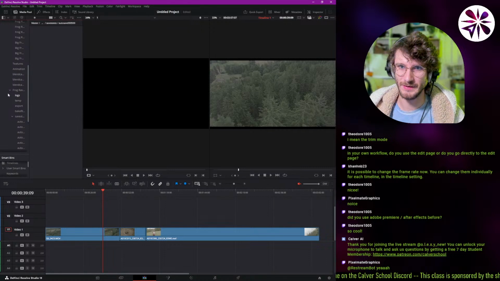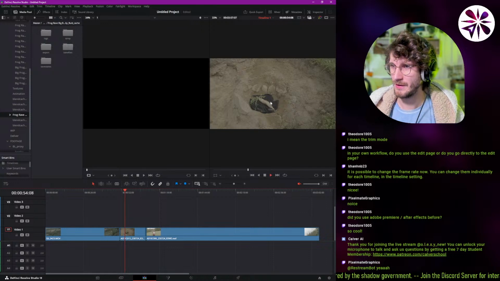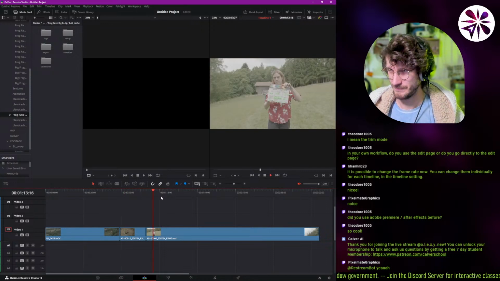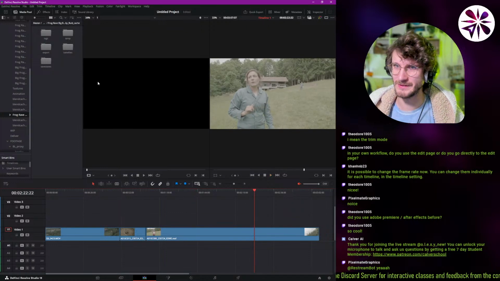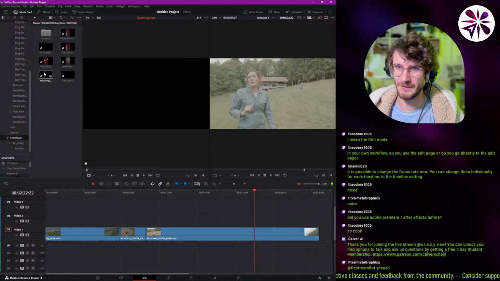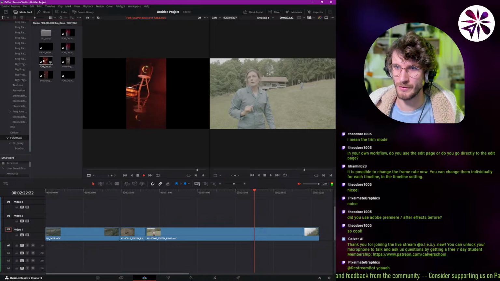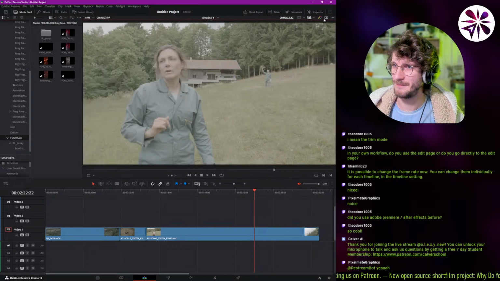Okay, so we got our frog rave stuff in here now. Very nice. You have two viewers here right now, and the right viewer shows you your timeline, so you can just play back your timeline. And the left viewer shows you whatever you have selected in your media pool here. So for example, if I look at footage in the media pool here, it will show you on that window. But you can also combine them to save some space or to have your timeline bigger by pressing this button here.